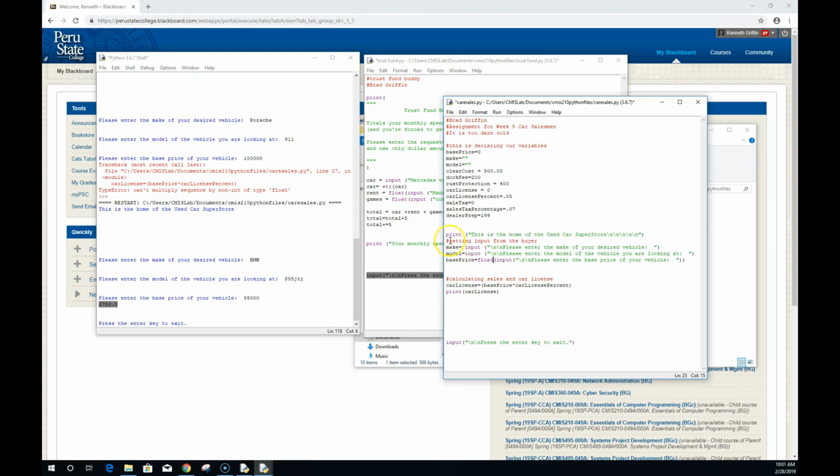All right, so I don't necessarily need this print car license right here. That's just a test statement. So I'm going to just put a pound sign in front of it. So that's my test. So I could calculate the car license that much. How would I calculate the sales tax?